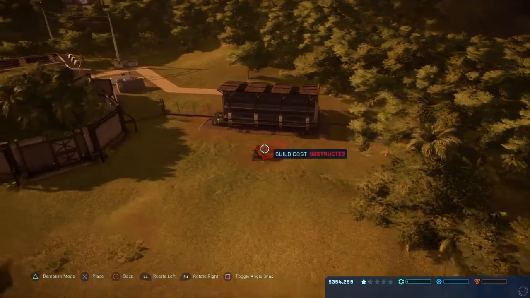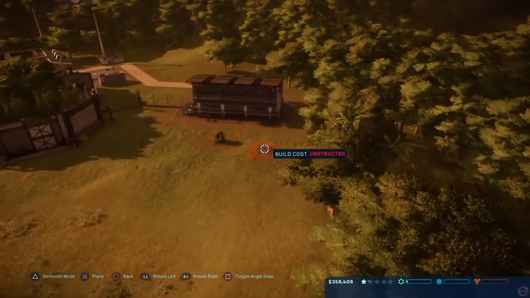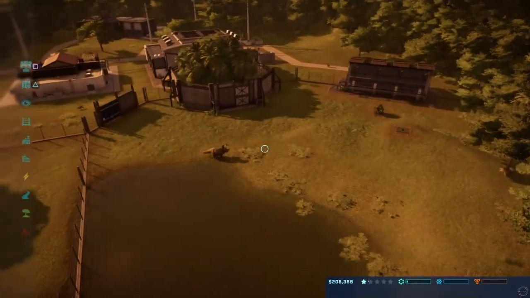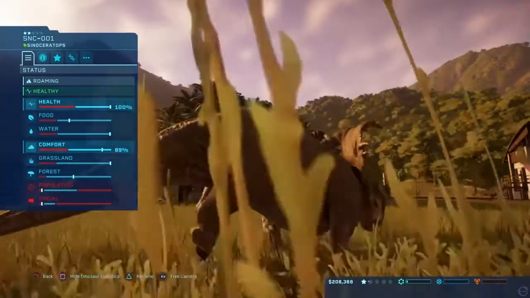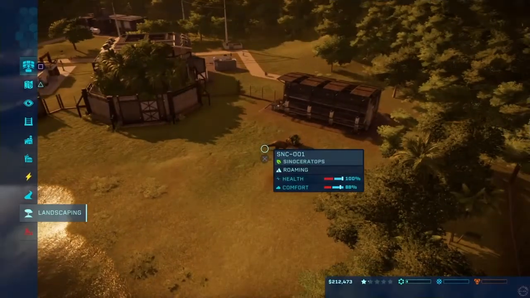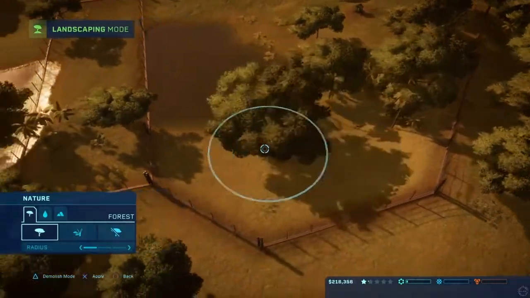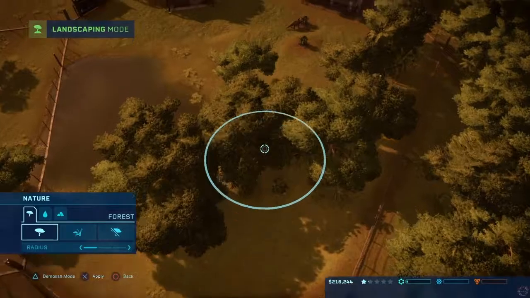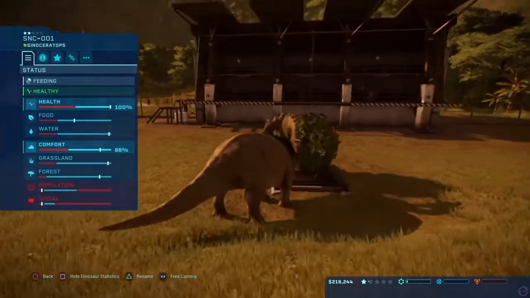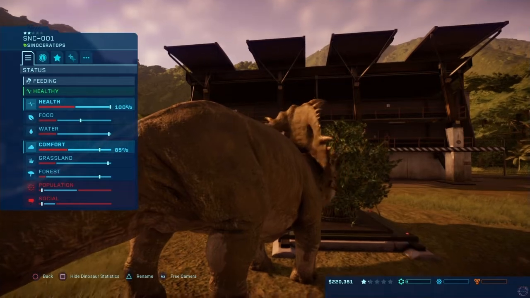Which means we have to build another one of these feeders. Terrain is shit here. Terrain looks to be all around shit. Is there anything else I can do for you? You are a fan of forests, so I can give you a few more trees. Beep, beep, beep, beep, beep. There we go. How's that? Okay, good. Forest is good. Trees or grassland is good. Population is... I'm working on that.